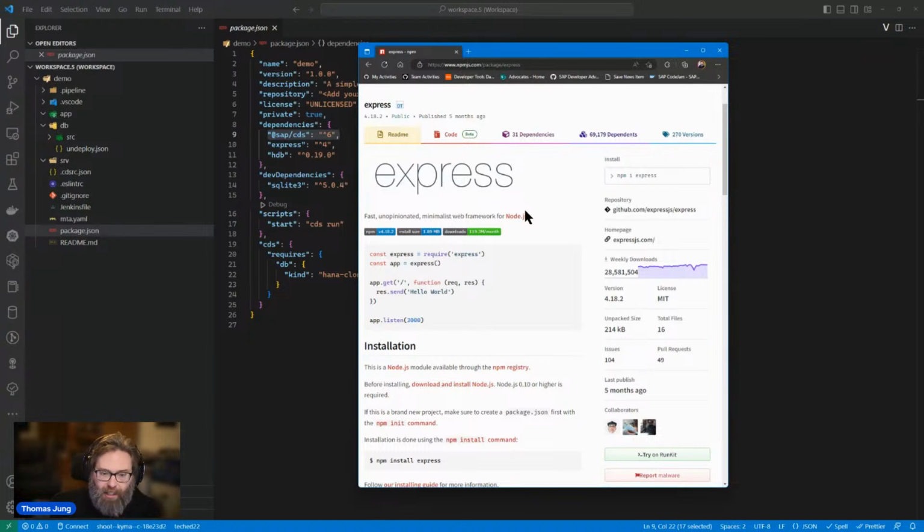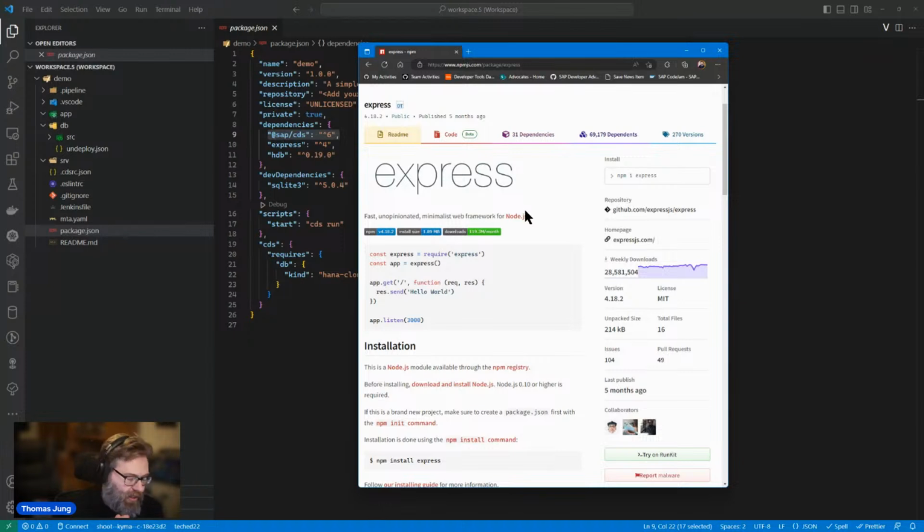The other aspect is, compared to ABAP, where all the parts of the ABAP runtime, the ABAP application server, are written by and supplied by SAP, here we use a lot of open standard stuff inside of the Cloud Application Programming Model. A great example is Express, being open source and very standardly used in the community for JavaScript development. We didn't write our own web server. We're going to use what's available in the ecosystem.